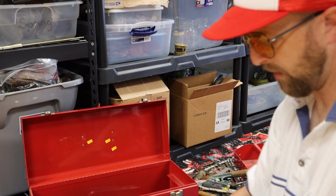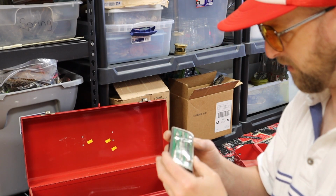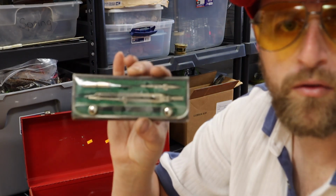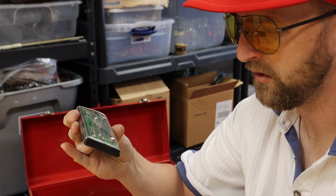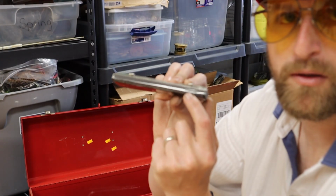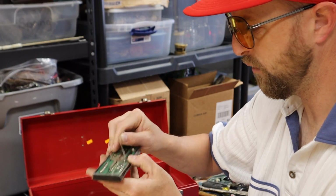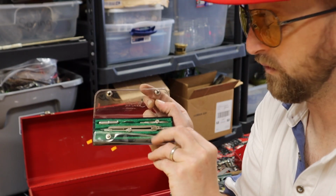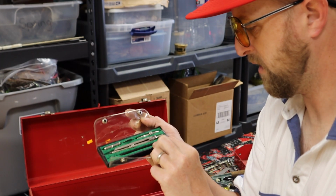Forged steel, another one, probably not a real good name. Oh, here's a nice drafting set here, a drawing set. The Waltham, let's see if you can see that, Waltham drawing set. And this thing looks like it has never been used. I mean, it is pristine. On the side here, it says W Germany, so this was made in West Germany. It's got this beautiful green felt in there that's holding this stuff in. And good night, that's real pretty. I mean, that's really nice.